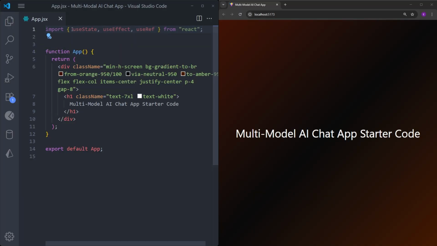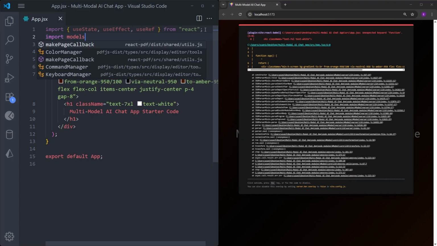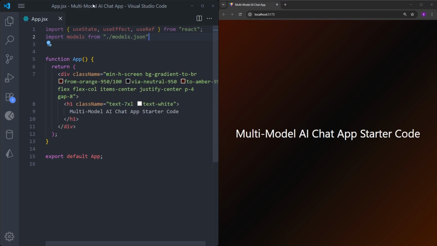As I said, we're going to use useState to create state variables and store and update some data. Then, using useEffect, we're going to create two effects. One to check if Puter is loaded to the website, and another one to create a function that basically automatically scrolls to the last message. And to be able to auto scroll to that last message, we also need to reference an element, and for that we're going to use useRef. Let's also import the JSON file with the AI models inside, and that is it with the imports.